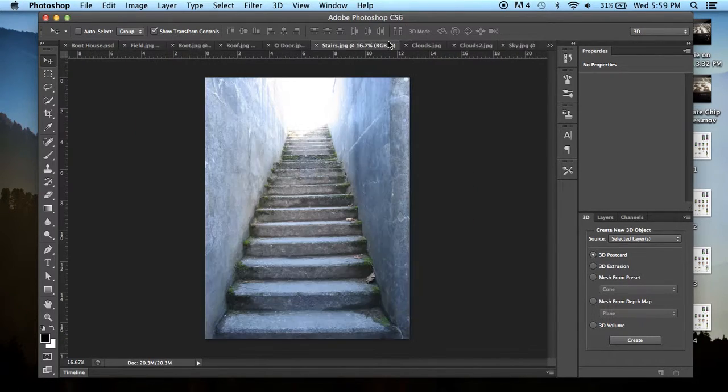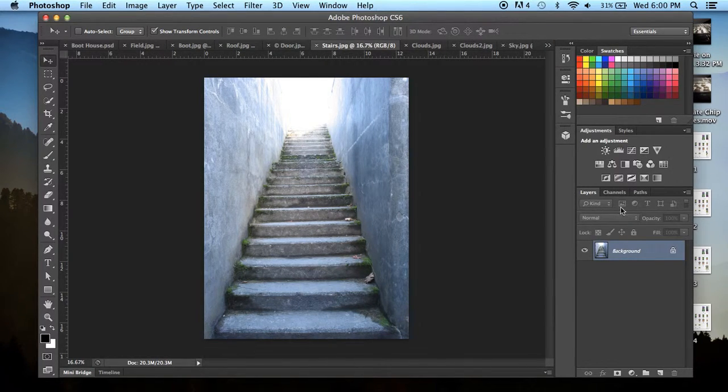And for the stairs, all I used was one of these. You have to make it a layer first. Because my door was so far down, I just took this step, option and click there.